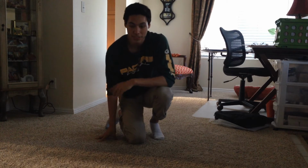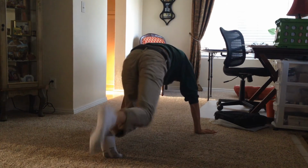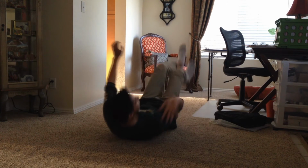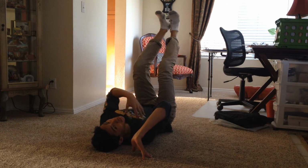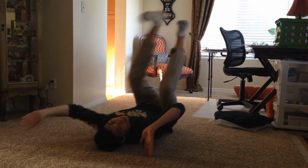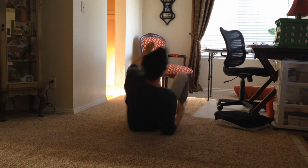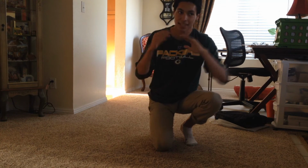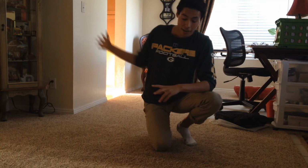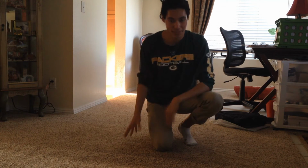So I will put this in a slower motion. You do the transition, you roll back, you place your arm so that you're in position to shift your weight onto your arm. That was terribly parted. And then, as you can see, I kicked up, I caught myself, and my leg and my head naturally came through as well.